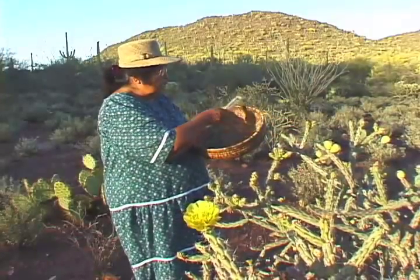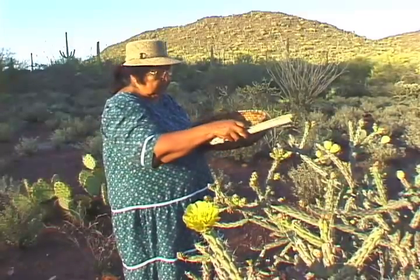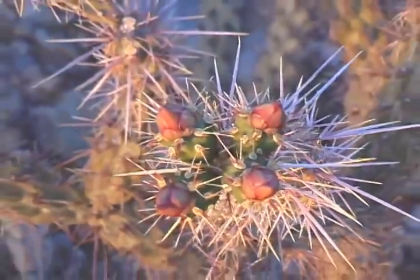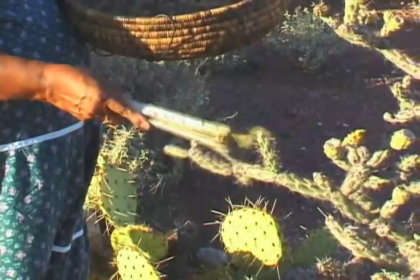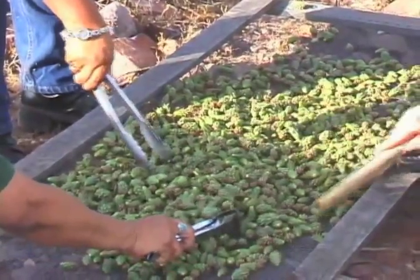Round and round you go into my basket. And pretty soon I'm gonna have my basket full of chiori. Then the coyote will come after me and he will not get nothing because I would have already gotten all the chiori.